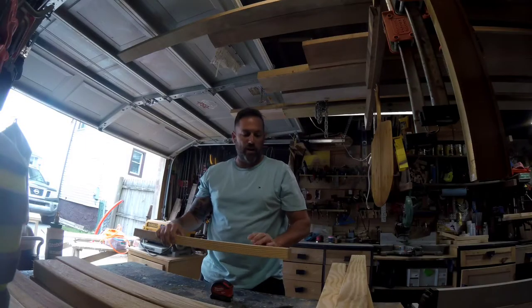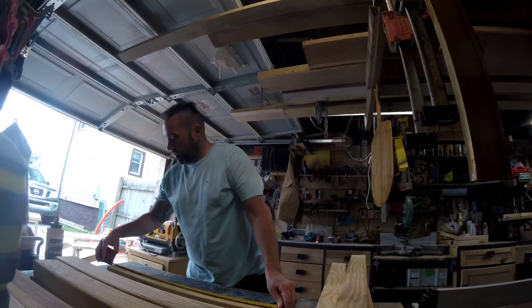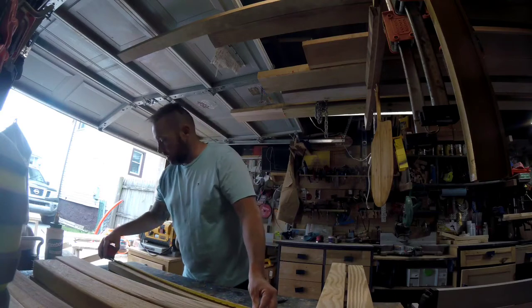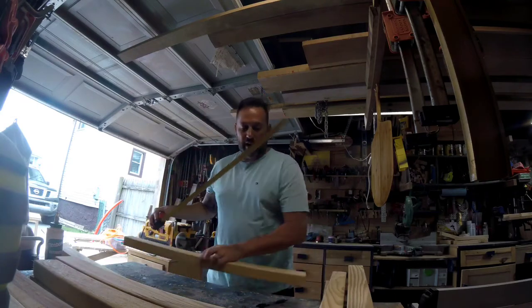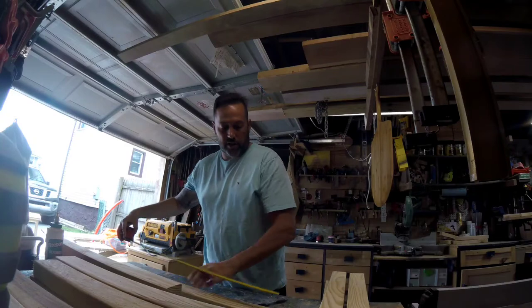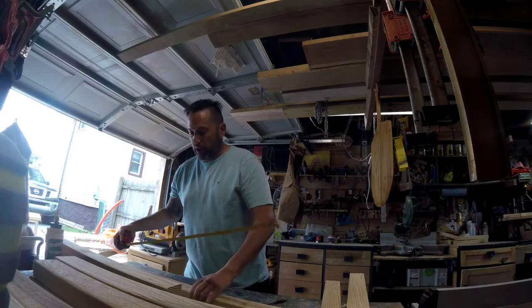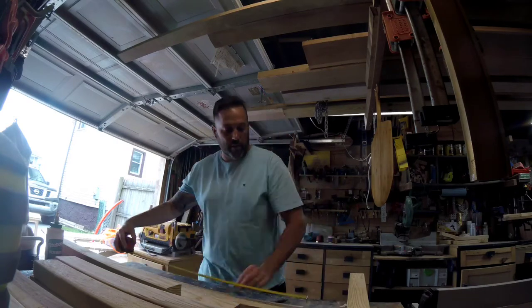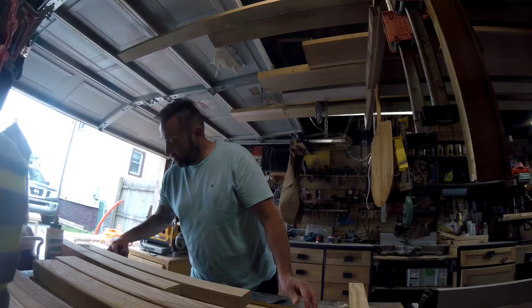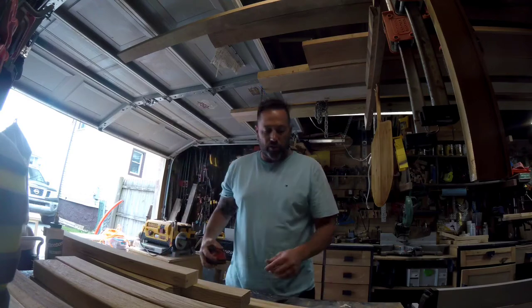Now everything is cut to final length. So I know, since I used the miter saw stop block, these all should be just 28 1/16. I made them a little heavy, so I can just double check. Yep, these are all identical, which is the good part about having a good accurate stop block system on your bench, your miter saw station. This is perfect. This will also help prevent any wobbling. Looks good. So I know all these legs are 28 1/16.